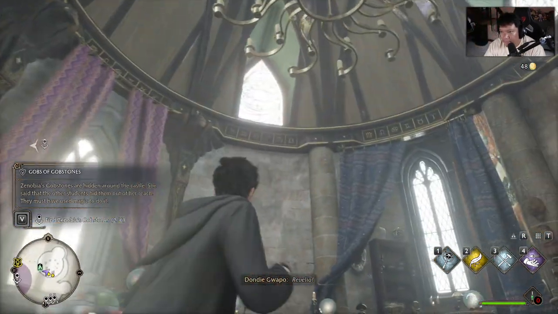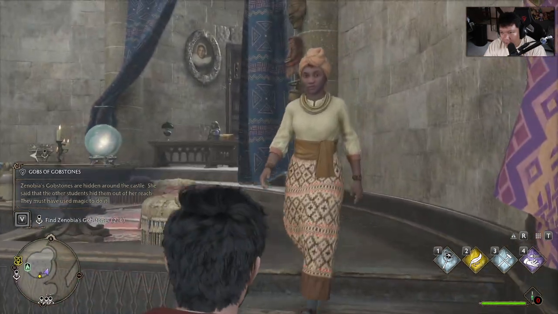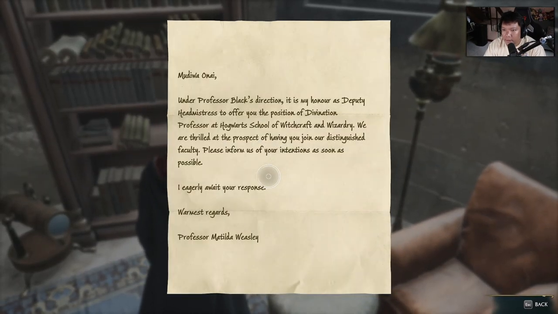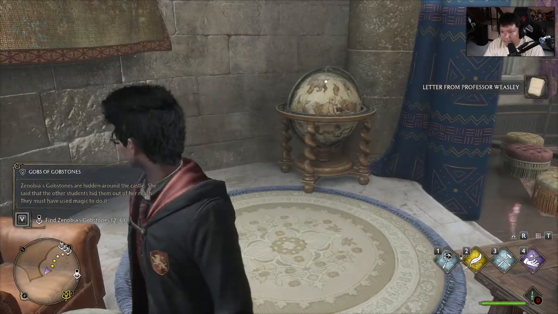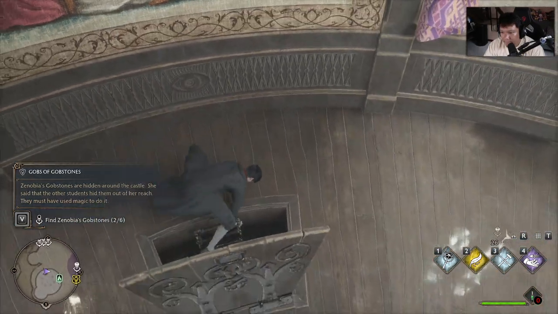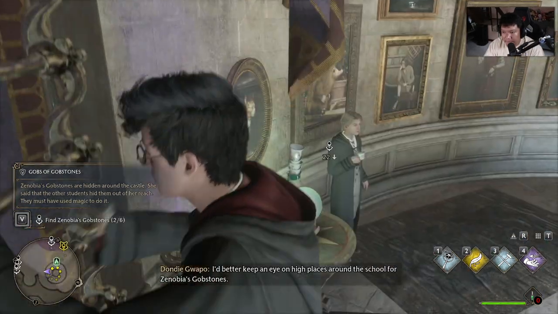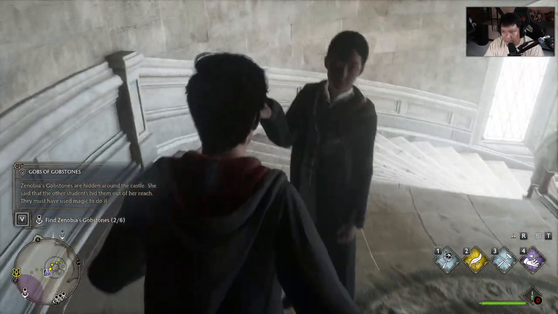Revelio. Naglalakad? Hi. Onay. Mama to ni Onay. Mama pala yun ni Onay. Okay. I'd better keep an eye on high places around the school for Zenobia's gobstones. Lanay. Nasa baba na eh.